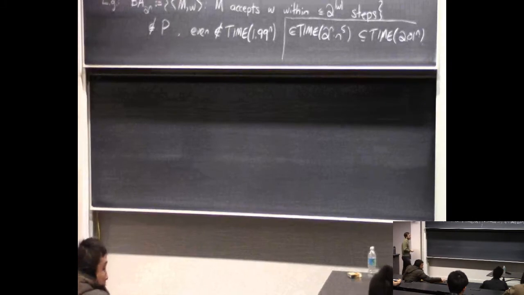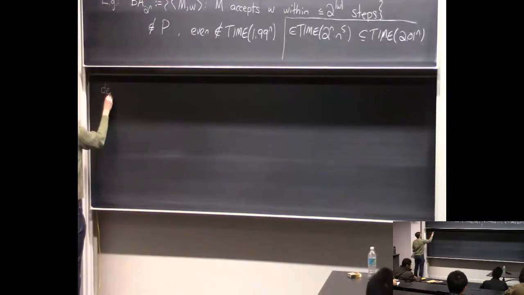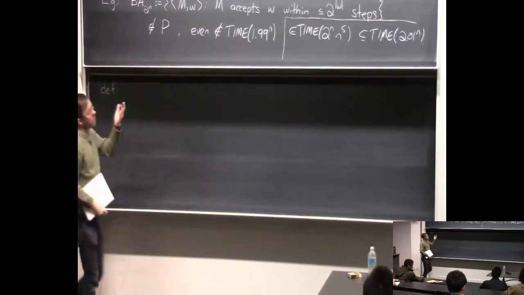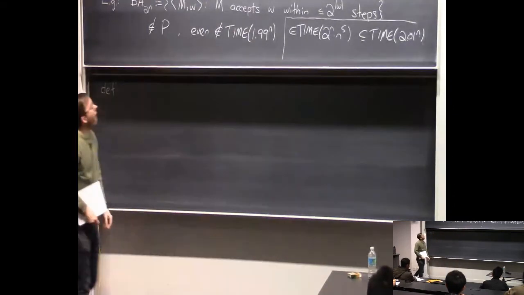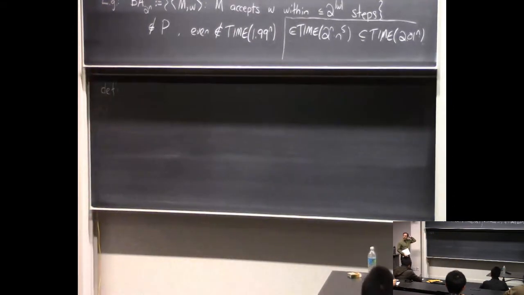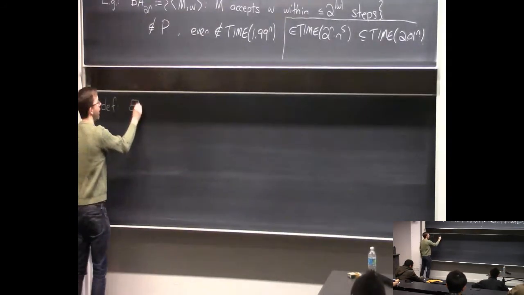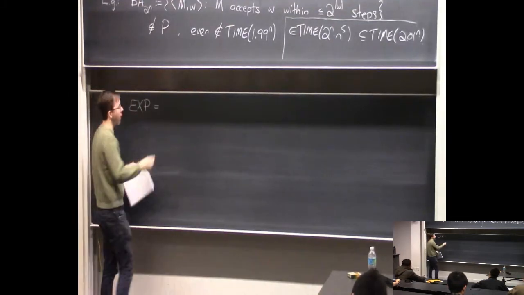So just before we get to P, let me make one definition. It'll be the definition of a new complexity class. So we've studied two kinds of complexity classes before. These time classes, where you give it a specific time bound. And P, the polynomial time, is all the languages that can be solved in some polynomial running time. And I'm going to make an analogous definition for exponential time. It's usually written EXP. This is the class of all the languages that can be solved in exponential time.